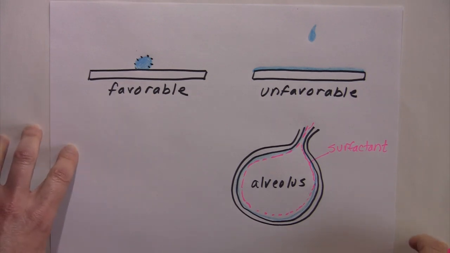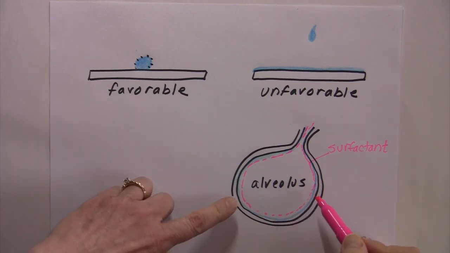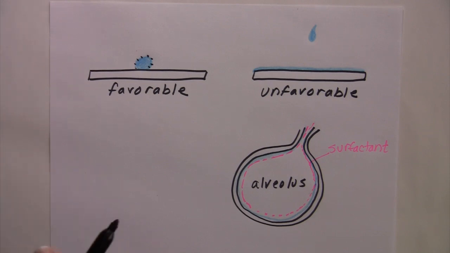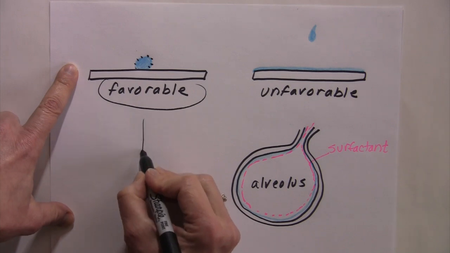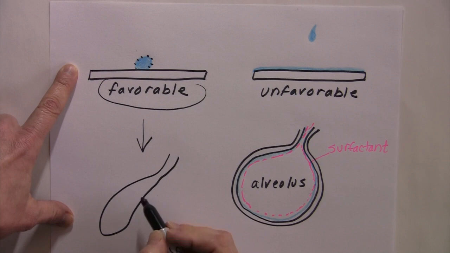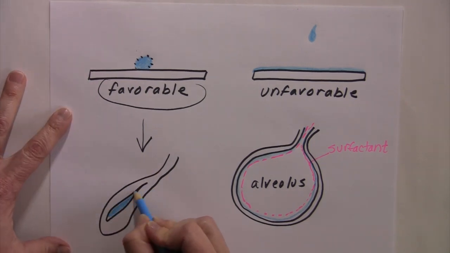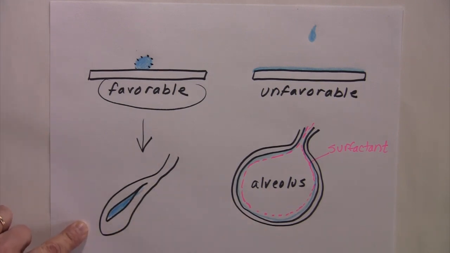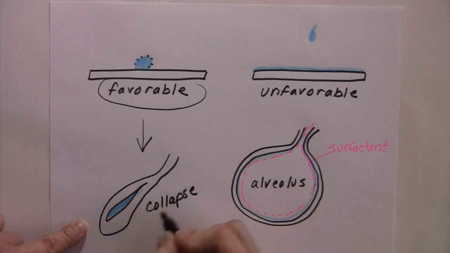It's a thin layer of an oily coating and it alleviates that surface tension. It permits the alveolus to stay open because actually what would be more favorable, if we relate this to the lungs, it would be more favorable for the alveolus to collapse and for all the moisture to aggregate inside. Of course, if this happened, then it would be very hard to inflate the alveolus every time we breathe.